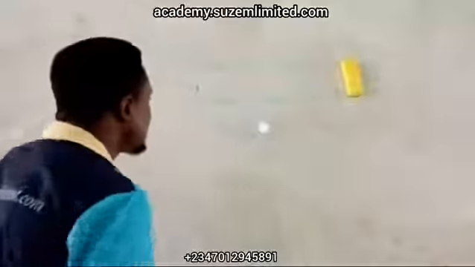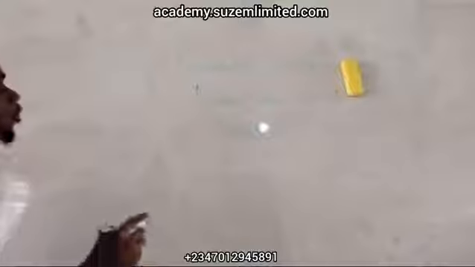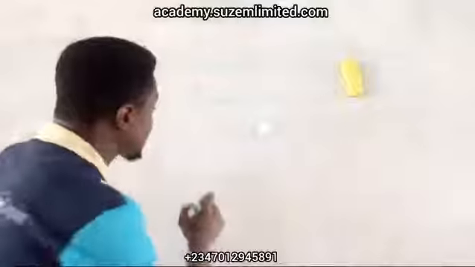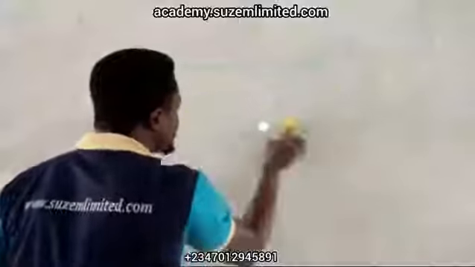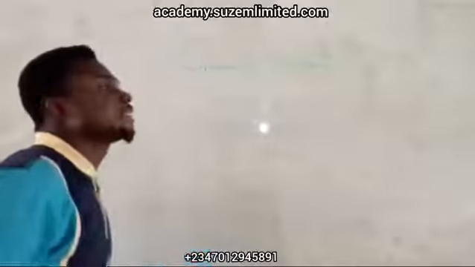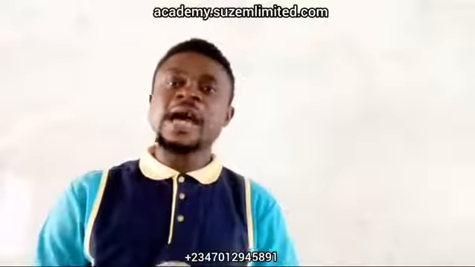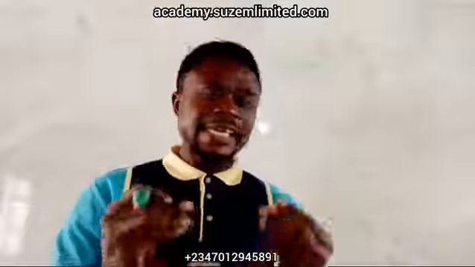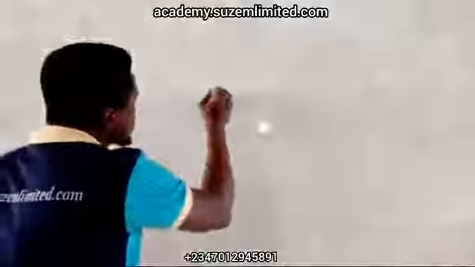Now, let me explain. You have an idea in your mind. Say, four. You only have four in your mind. You can represent four in different ways. I can represent four by tapping my hand. I can represent four by tapping my leg on the floor four times. I can represent four by getting four stones.